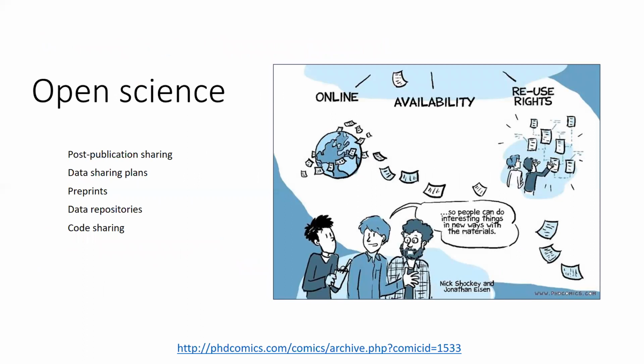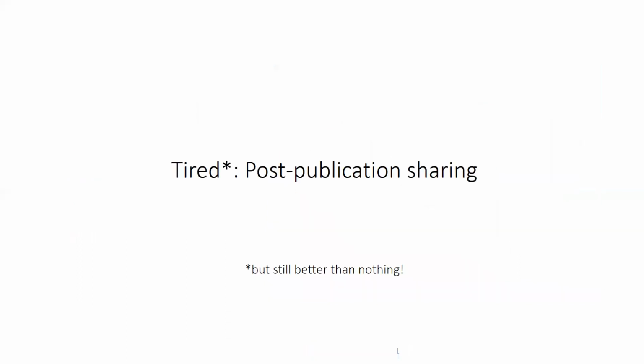So I've talked about open science a few times. And again, open science is not just the results of the research, but also the process. And there's a couple of different pieces of open science that are starting to really be a bigger player in the publishing world. So when we talk about some of the areas of open science, we'll talk a little bit about post-publication sharing, which is what we're used to with repositories. Preprints, which are relatively new. You've probably heard a lot about them during the COVID time in particular. And then some newer types of publications, including ways that you can share code.